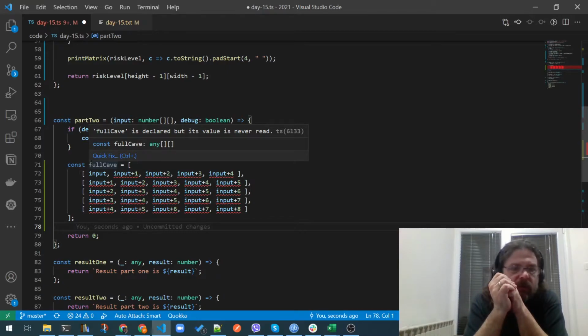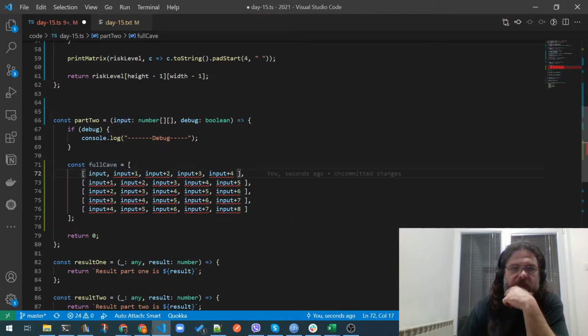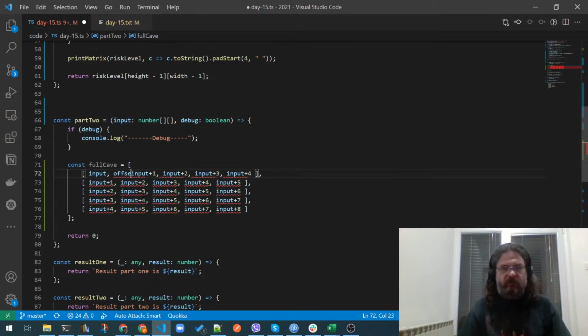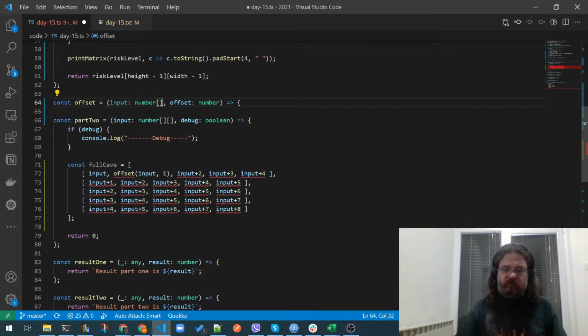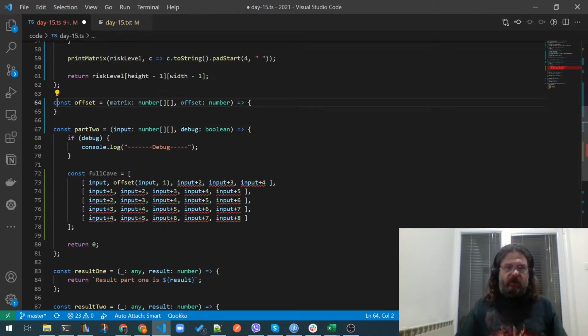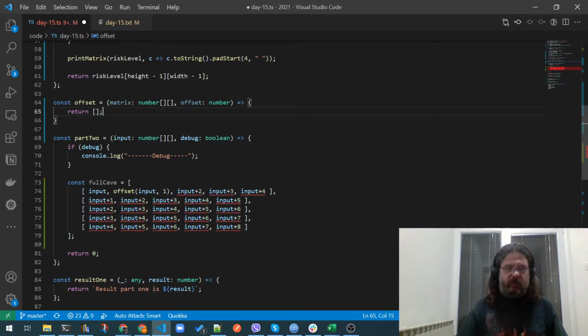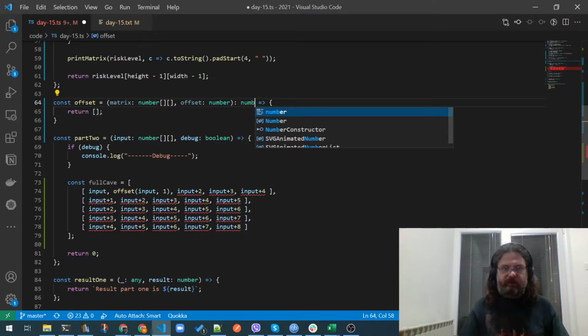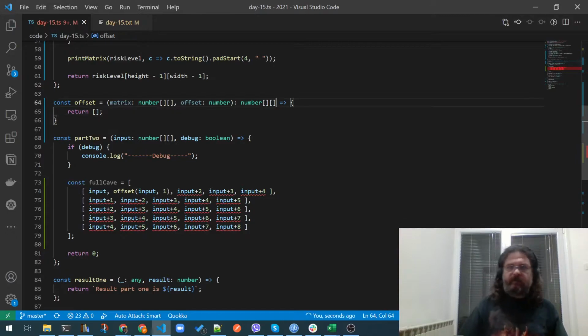Well, yeah, why not? Let's create a method called offset, and that takes 2 parameters. That takes a matrix and returns a matrix. Okay.